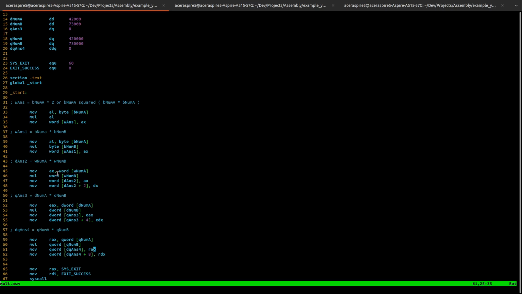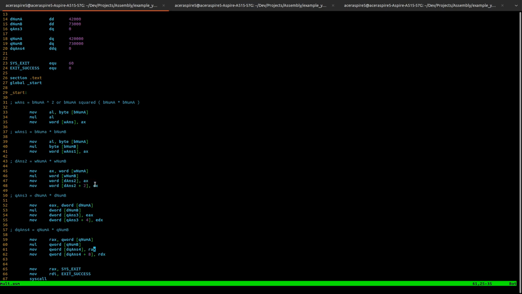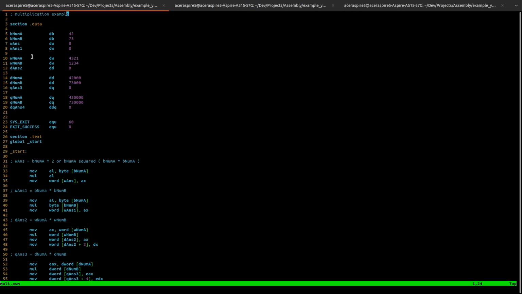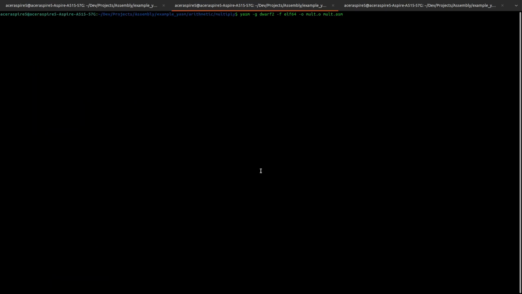In that case this is the word, and it needs to be in double word, so the higher part of the result goes to the next 2 bytes and the lower part is the first 2 bytes. In this case the answer 2, let's see here, the answer 2 double word, yeah, and the rest is as follows. So here 4 bytes for double word to fit in quad word, and quad word into double quad word for the next 8 bytes. Let's see the result.